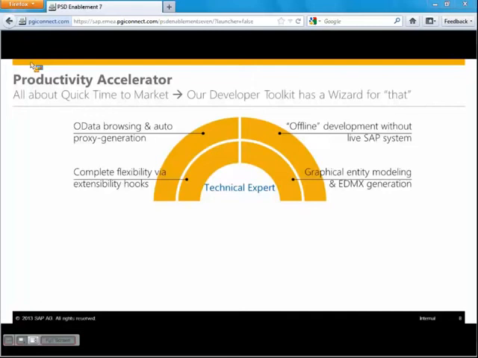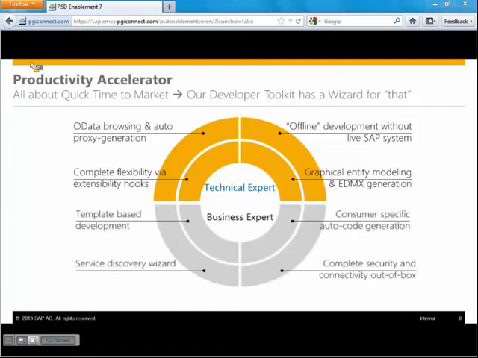For the business expert, the one that is not that technical, we offer template-based development. So you see these templates that, for example, allow you to generate an application just for workflow.